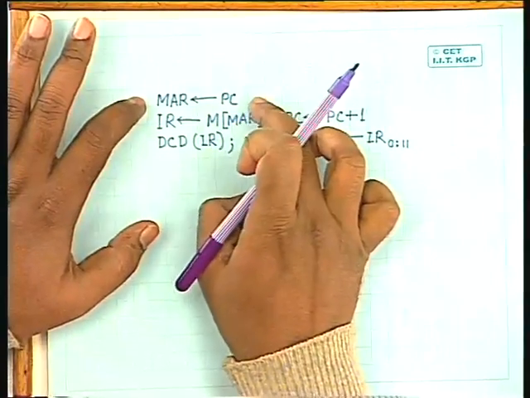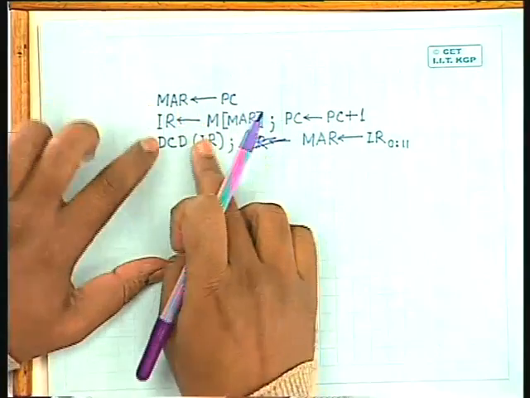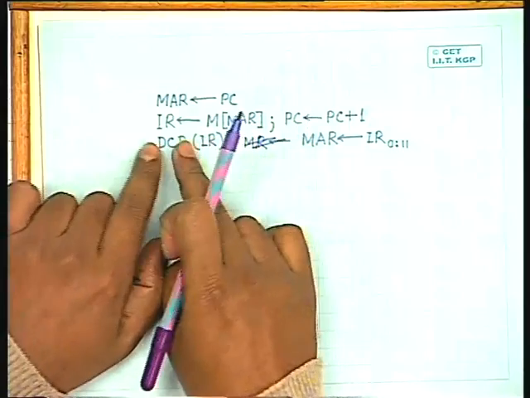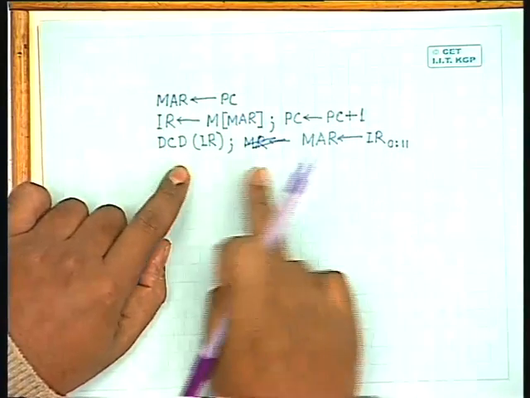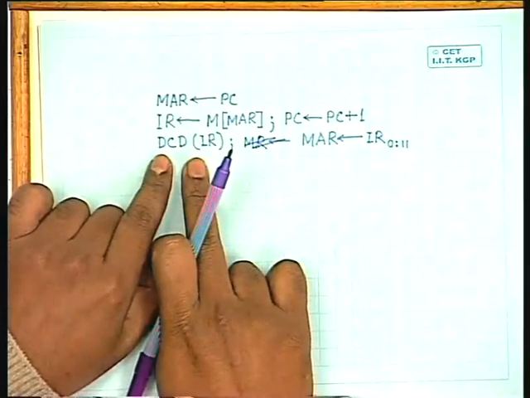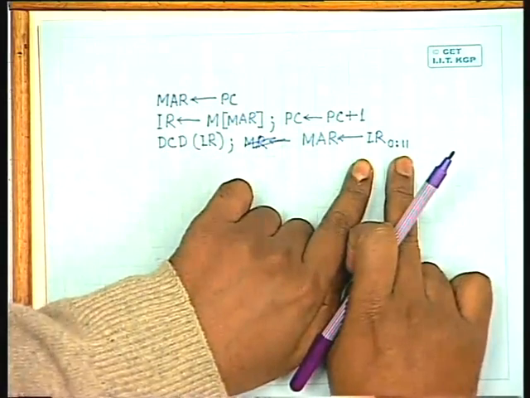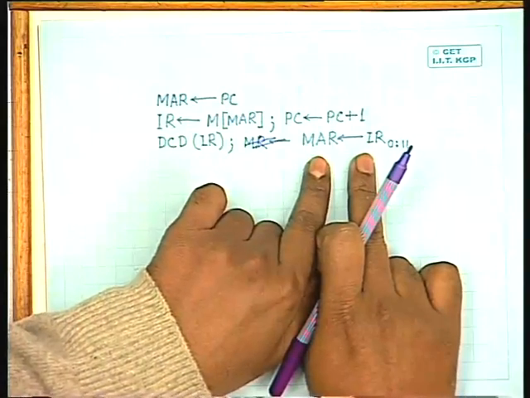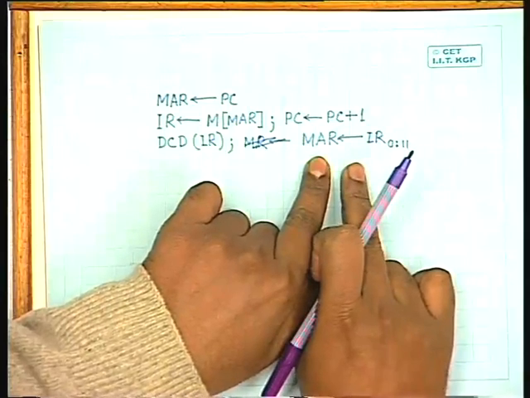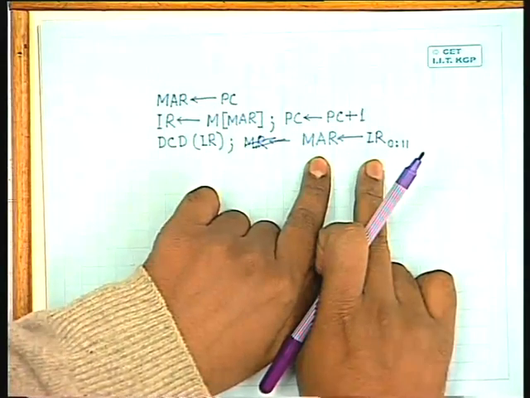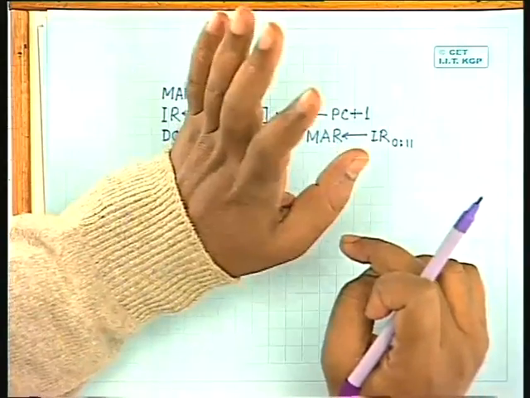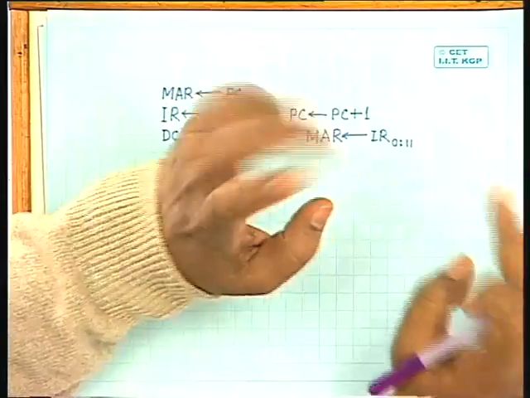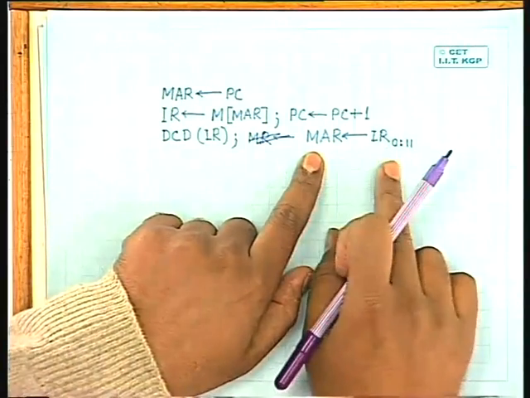So what I can do is define some timing intervals, so that during a particular time the program counter content will go to the memory address register. During the next interval of time, instruction, in that case my address of the memory that is to be read is already available in the memory address register. So I don't have to spend any additional time to set the memory address register. That is the advantage. Even if it is not needed, this does not harm.